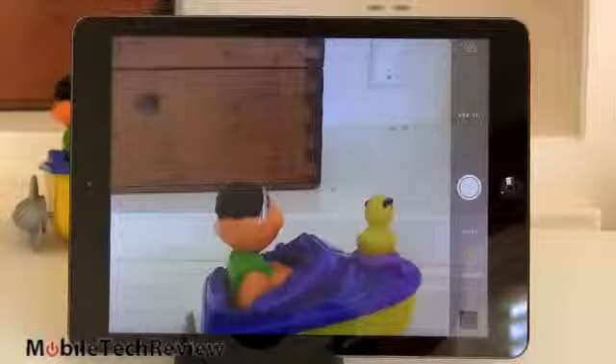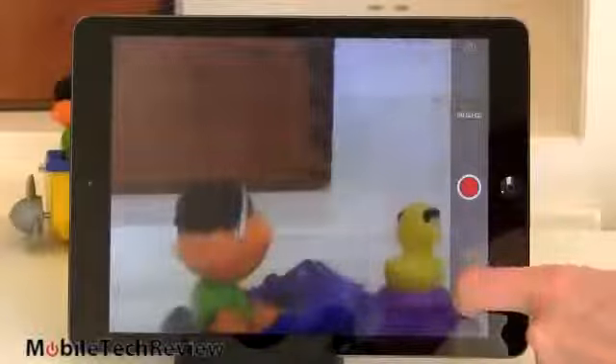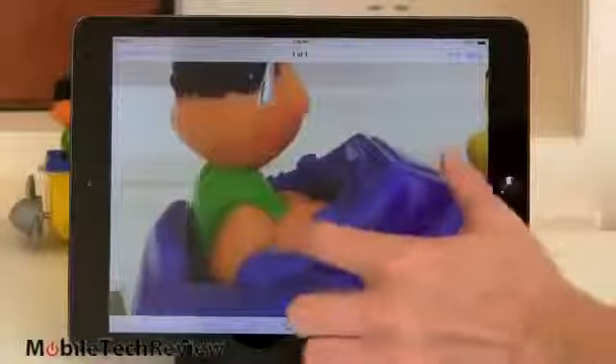Just like the iPhone 5S, the cameras have been improved — sensors with larger pixel size. We have a 5-megapixel camera on the rear, and we're focusing on our little bath toy. HDR mode on and off. Simple UI is always typical of Apple. Your camera switching option is right there, there's your shutter button, tap to focus, and you can choose between photo, video, and square photo mode just by sliding between them. You can focus pretty close. Quick picture taking — tablet cameras are very rarely fantastic, but this isn't bad at all.